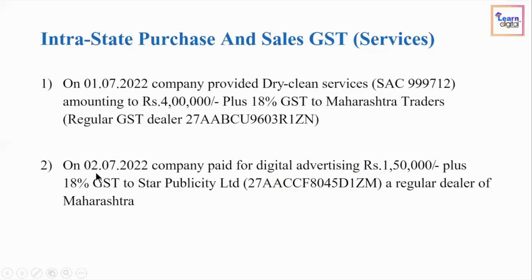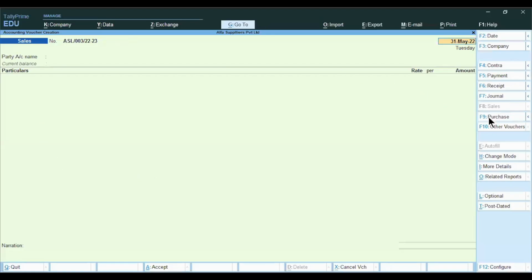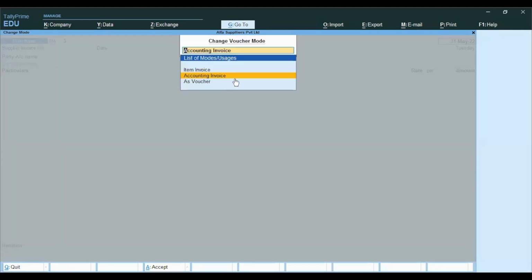The next is on 2nd July, the company paid for digital advertising 1,50,000 plus 18% GST to Star Publicity, a regular dealer of Maharashtra. So we will enter this transaction through a purchase invoice. Again, keep it in mind, we must enter this through accounting invoice.